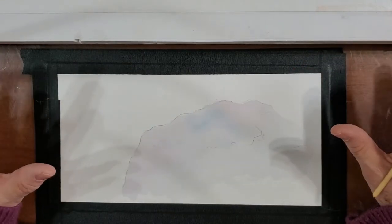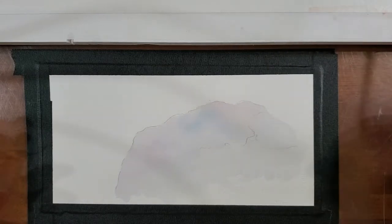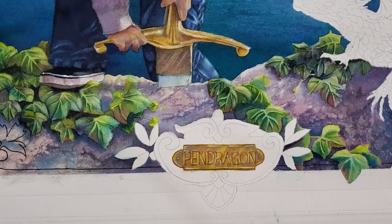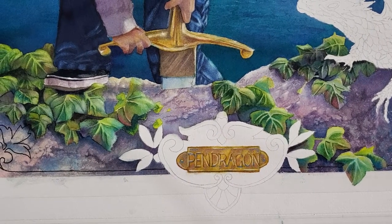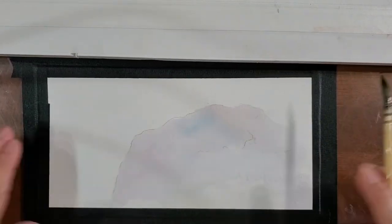One of the beautiful things about the rocks is it doesn't have to be a portrait. It doesn't have to look like a specific rock. You can go ahead and let your imagination take over. Most of the rock that I did in this is just made up. I have no picture of it. I just did the dry brush work, and when I saw places that looked like a depression or a crack, that's what I put in. So you are free to do just about anything you want with these rocks. I put my base coat on and it's dry.